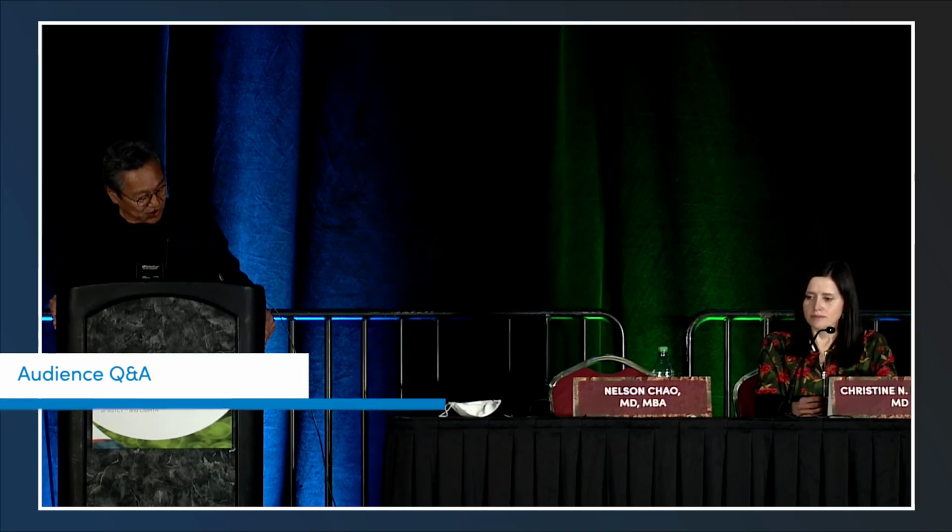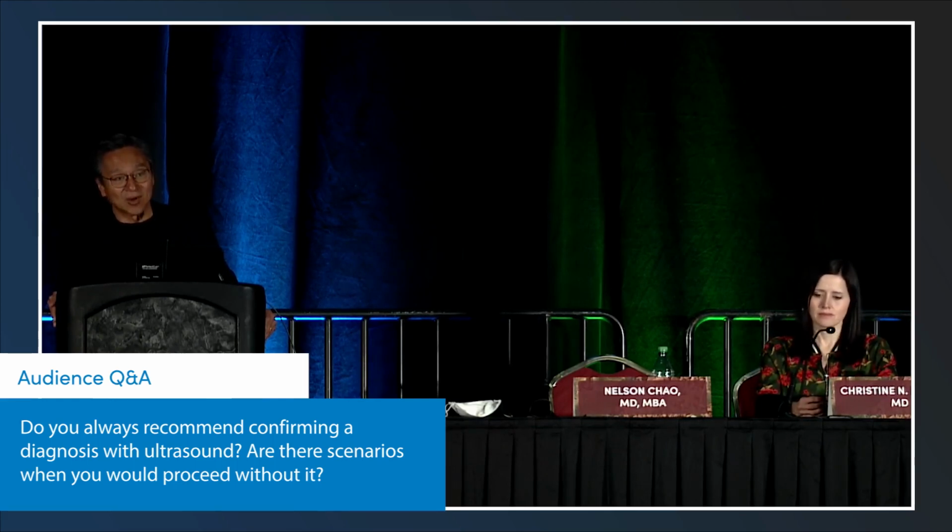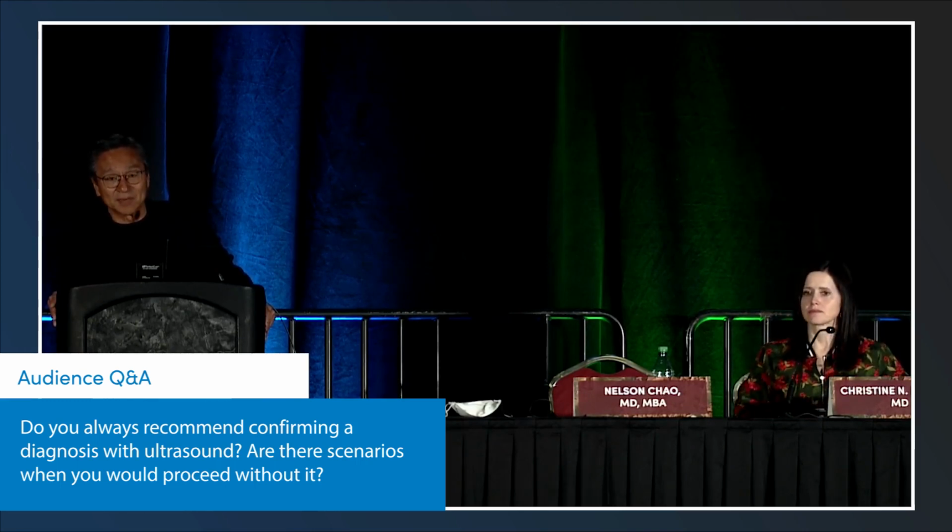One of the questions is, do you always recommend confirming the diagnosis with ultrasound, or are there scenarios where you would proceed without it? What I would say is that ultrasound is really simple to see reversal of flow if you can get it. But I do think that the calling of that is really dependent on the ultrasonographer, and it's not always an easy call. There are new technologies coming looking at the stiffness of the liver, which sometimes might be very helpful. But it's one of the measurements that's useful.